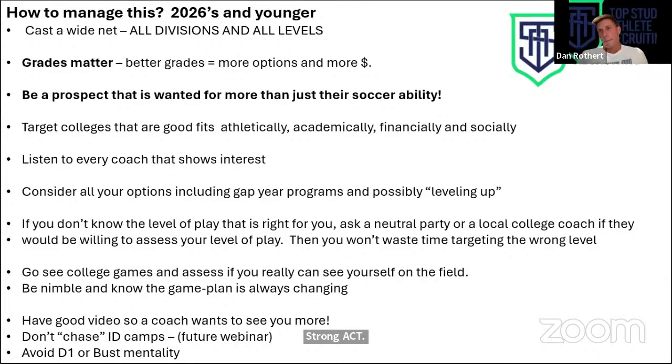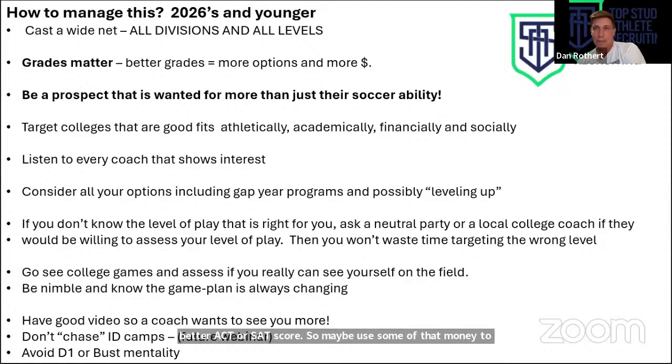I'll be honest. People say all the time, "Okay, I want to go get some private training and do some other things to get better at soccer, maybe help get a scholarship." Well, the best guarantee for more scholarship money is maybe a better ACT or SAT score. So maybe use some of that money to do some test prep. I'll be totally transparent: I had my son do it, he got a much better score, and he can pretty much go where he wants to go. He's going to get a ton of money at colleges doing that. So I think there's a lot of value in that.